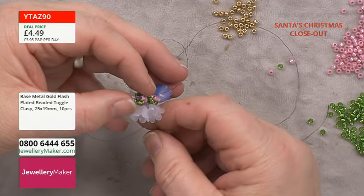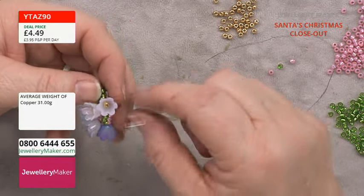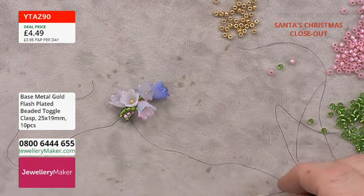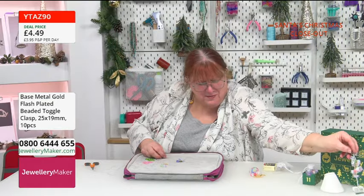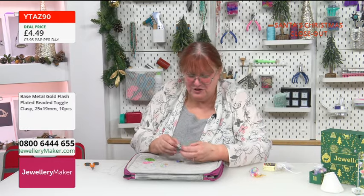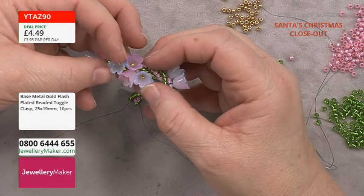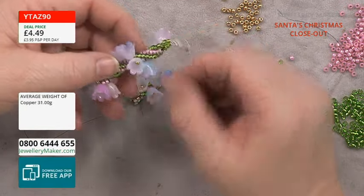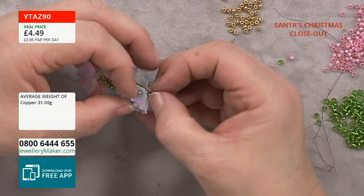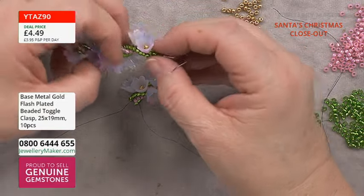So we're virtually at the top now, and I'm at an odd number, so I'll not add an extra one in. That's my tail from the top. Okay. So once you've gone round, you can see that spiral's round. If I'm going to just grab one of the earrings. Whoops. Dropsy. So you can see, because you're doing it every other, if you wanted them to be more, you could double it up, and you'd actually get more of that effect with the flowers going up if you put them on every single space rather than every other. It would pack them in a lot closer. You would still see the spiral running through it, which I think is quite nice.